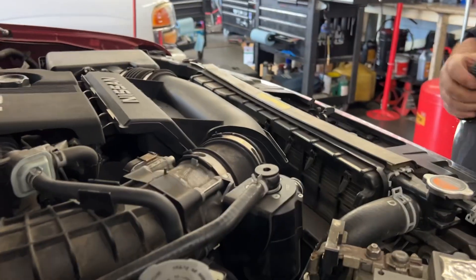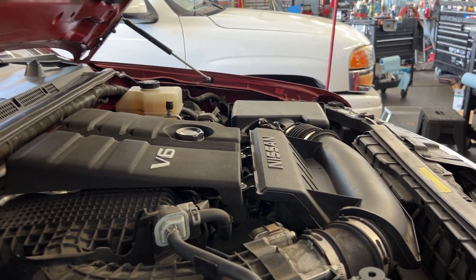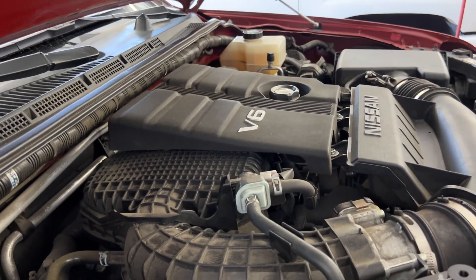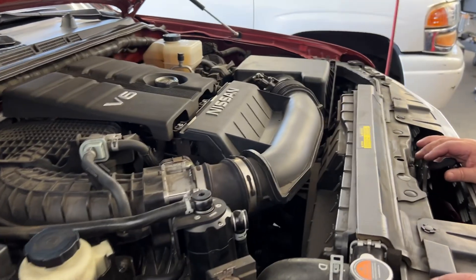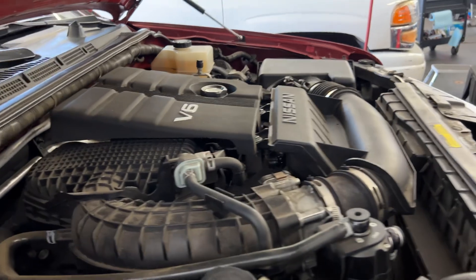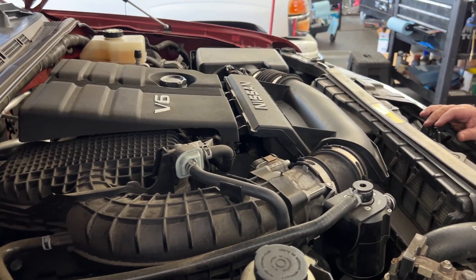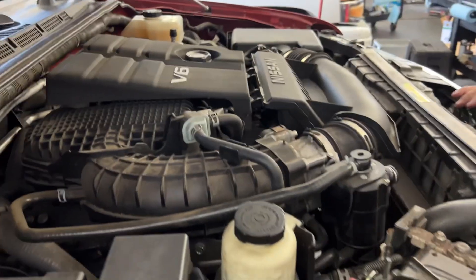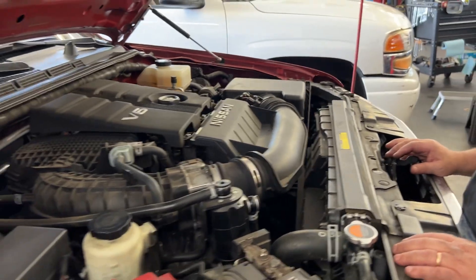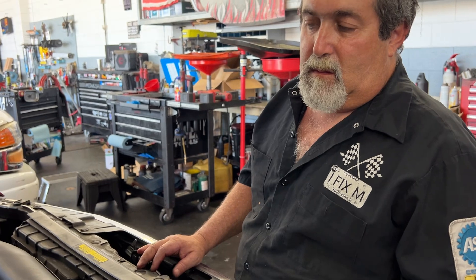That oil would normally be sucked down the intake and collect around the intake valve, so your spark plugs would have to burn it or it puddles up. With port injection, the injectors spray fuel on the intake valves and clean them. But direct injectors sit below the intake valves, so in the early days they didn't recommend any service and the valves would get stuck, injectors would get clogged, causing all kinds of problems. That led to them needing to do old-school fuel injection flushes through the vapor hoses to clean the intake ports and valves — something port injection used to do automatically.